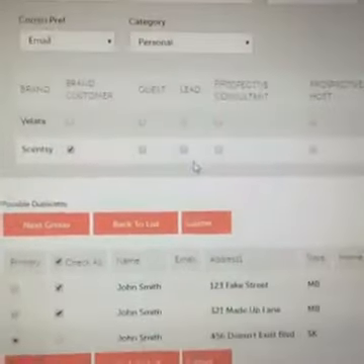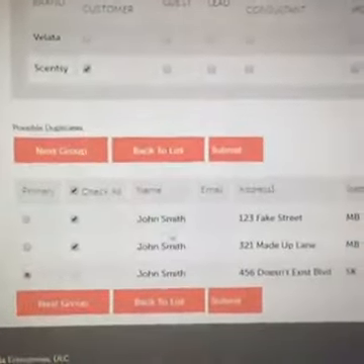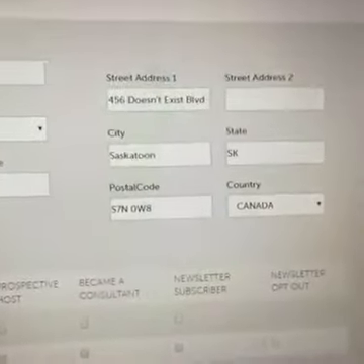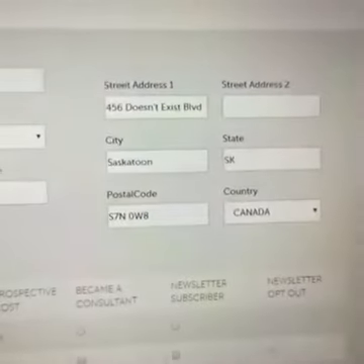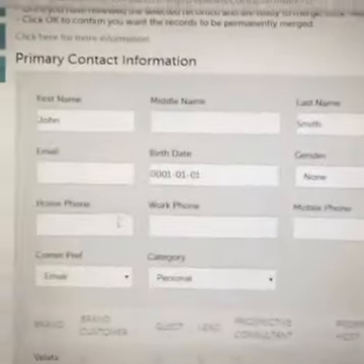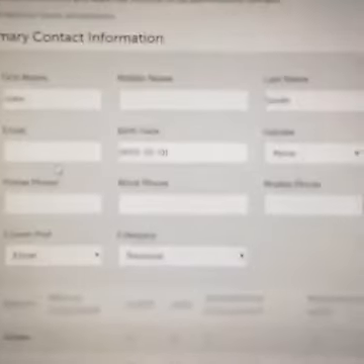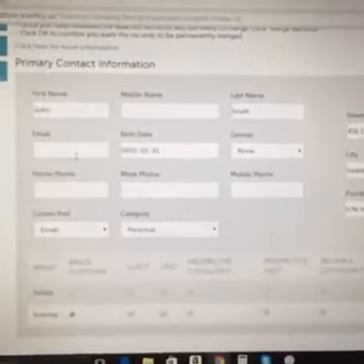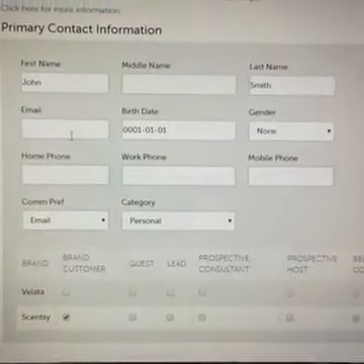Now, this is a good time here because, see, when you have primary clicked and you move it back up to the top, John Smith, here's all the information that has been put in about him. As long as this is all right, that's perfect. If you are missing some information, like if you have a phone number or an email address, now's the time when you want to put it in. And you do want to add these in because as of August, it's going to be really helpful when all of your contact information is in the computer.